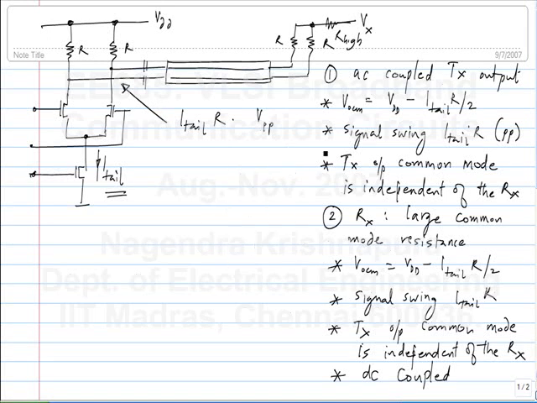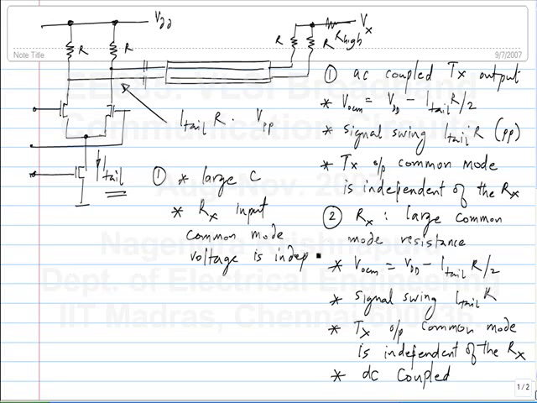So in addition to this, one has large capacitors, and also the receiver input common mode voltage is independent of the transmitter. Okay. So all these things will come into picture when you start trying to design the receiver. So if you are constrained to some common mode voltage, that definitely reduces the degrees of freedom and the topologies that you can use. Otherwise, the two techniques are similar.